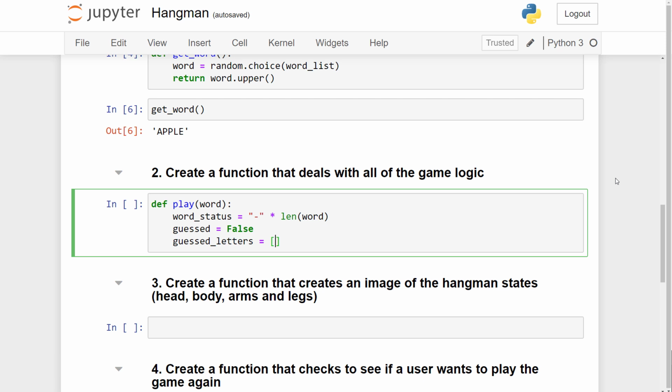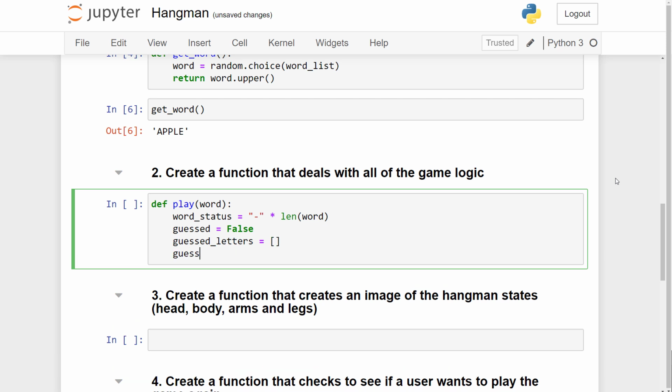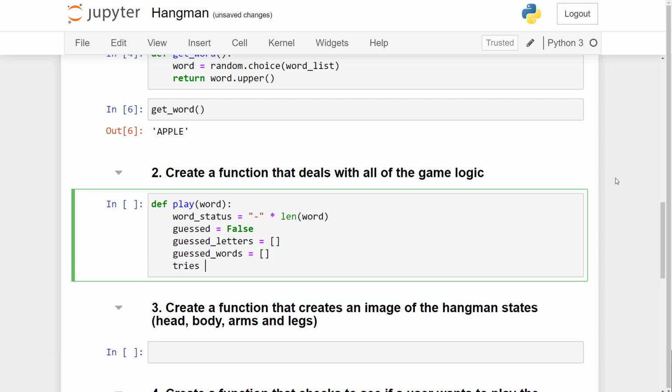Now, seeing as the player can guess words as well as letters, we will also create a variable called guessed_words and set this to an empty list. Okay, so what else do we need to think about? Well, the player can only guess a certain amount of letters before the game is over, otherwise they'll just keep guessing until they win. So we need to set a variable that contains some form of count as to the amount of tries they have left. So we're going to create a variable called tries, and we're going to set this equal to 6, just like the application requirement stated in the instructions. Okay, so this seems like a good start.